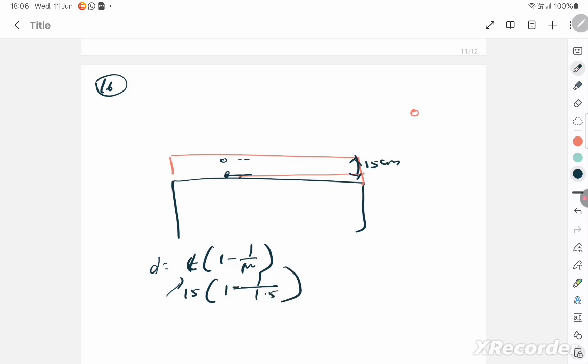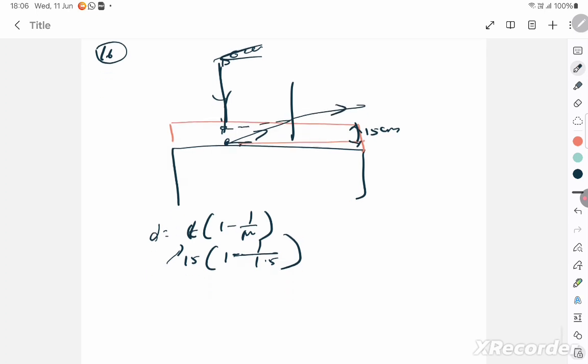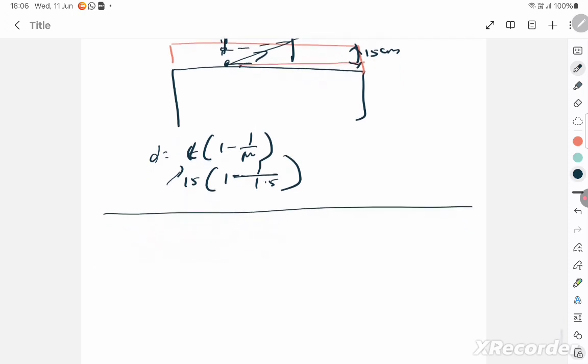So when you're looking at it directly from above, there is no shift, because you're looking along the normal. But only when you're looking at it from sideways, it's going to appear raised. So the diagram is like this. It's going to bend away from the normal. The pin is going to appear to be raised. So this is the diagram, and so you understand. You solve this, you get your answer. So that's a direct sum. So let's go to the next question.